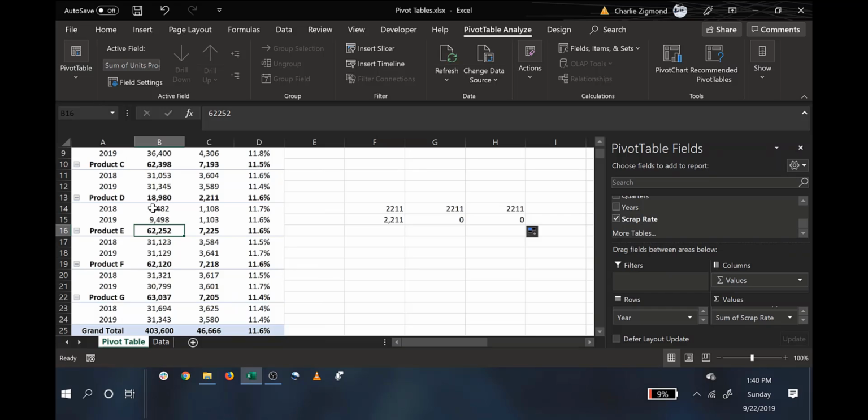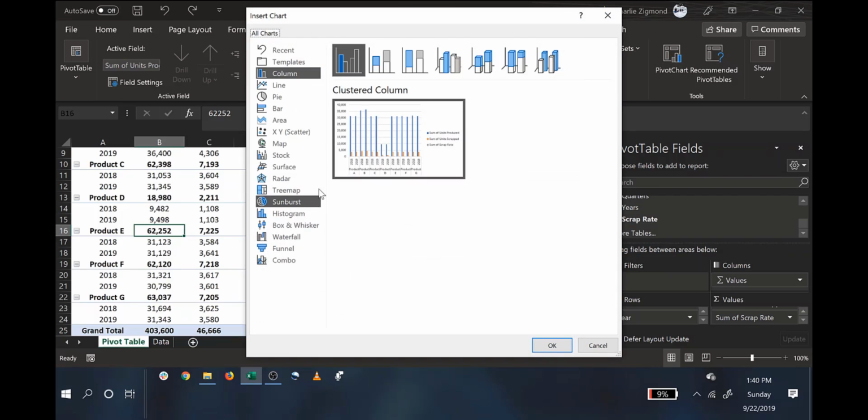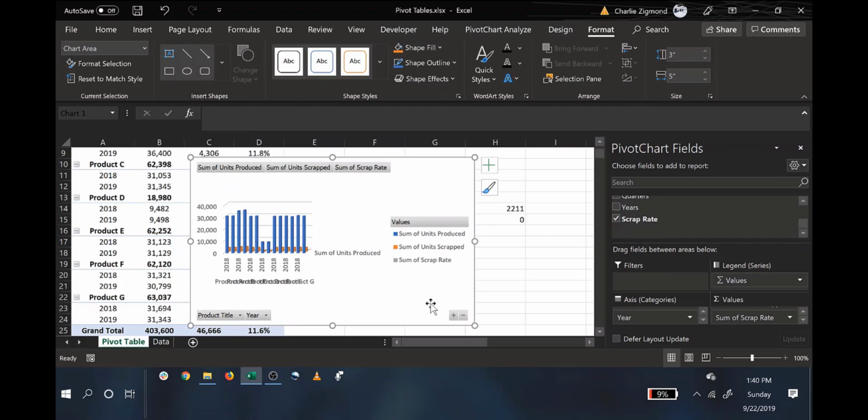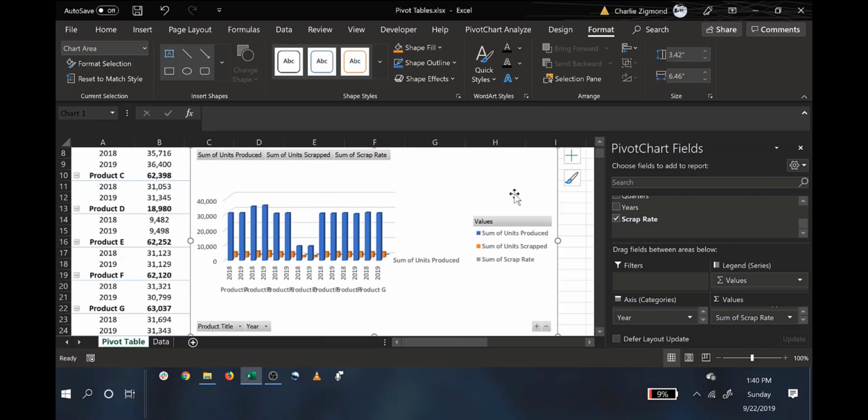Another thing that you can do with pivot tables is turn them into pivot charts, which just lets you show a visualization that changes as you change what's going on in the pivot table. This is a little bit outside of the scope of this video, but I just wanted to show that that option was there and what a common usage of that option might look like.